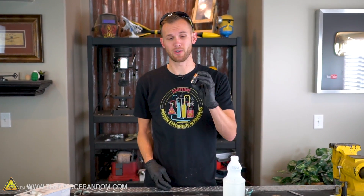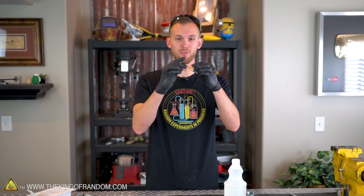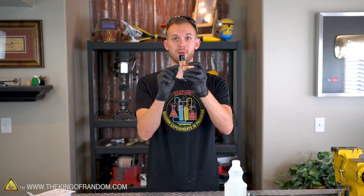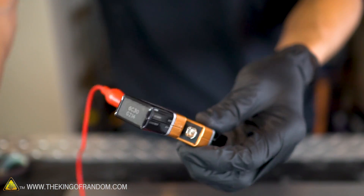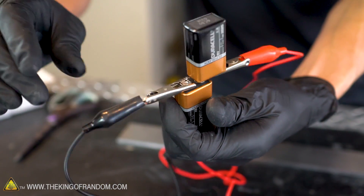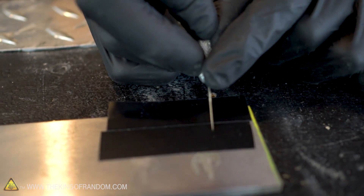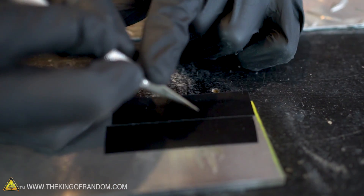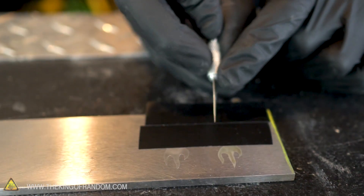The salt water powered by a 9-volt battery was doing a really good job of engraving the steel. I want to see what happens if I take a second battery, connect the two together, and then attach the leads. Will the additional power make it engrave faster? Let's find out. Red to the positive terminal, black to the negative terminal. I'm going to do a slightly simpler design this time — I'm just going to cut out a square, because a square should test how well it works just as well as a fire.